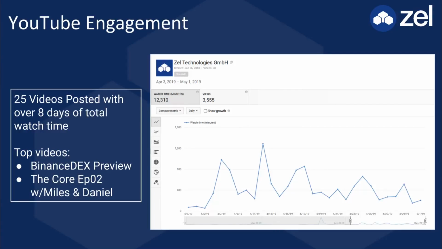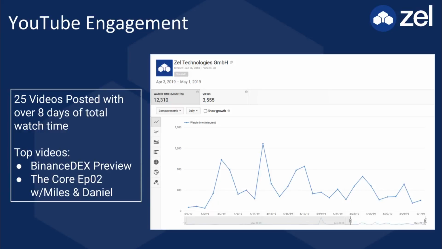The next thing is what we've had in the last month or so. You can see the dates here, April 3rd through May 1st, and 25 videos were posted, and we've got over 8 days of total watch time. Now keep in mind, this is a very new channel. We just migrated over to this new channel, and it's slow going right now, but I still think it's pretty significant that almost a third of the time that we are evaluating here has been spent watching the videos. A lot of it's tutorial stuff for the Zell nodes, but also previews and whatnot for the different features that are being added to Zell Core.